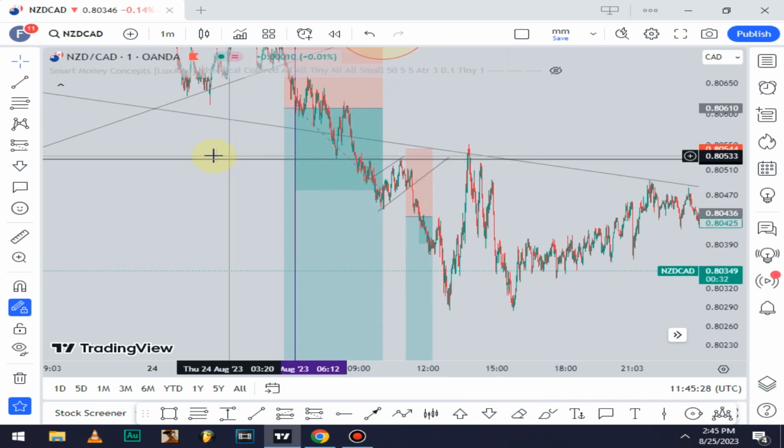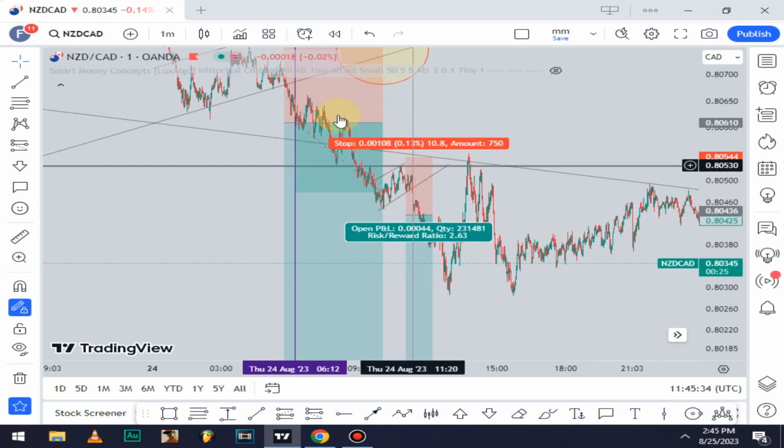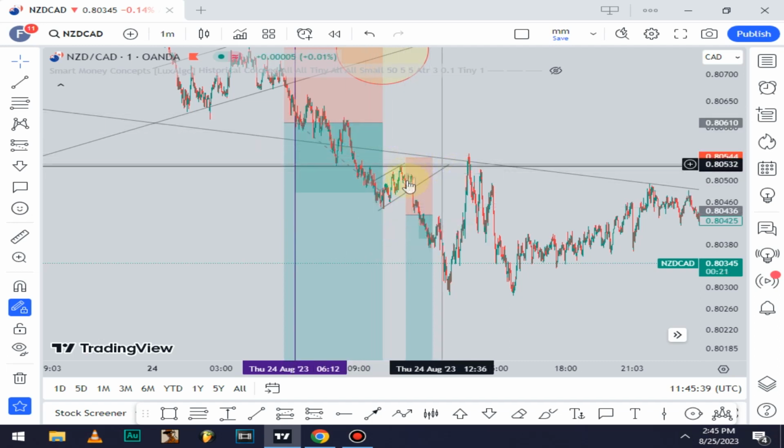Boom. Of course, I identified this zone over here. You can see this line over here. That was also a very sensitive, powerful zone that I anticipated price had to pull back over there. So my anticipation was to wait for price to break out of that trend, and that is what happened.